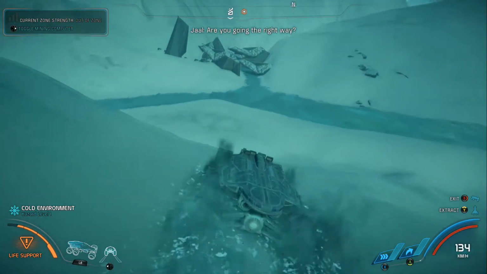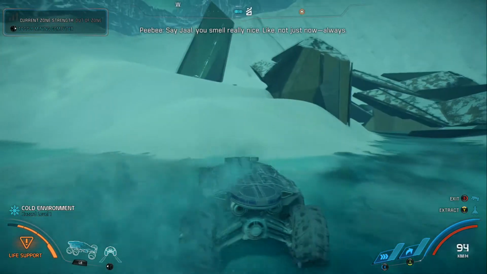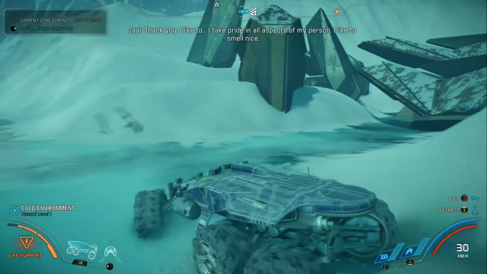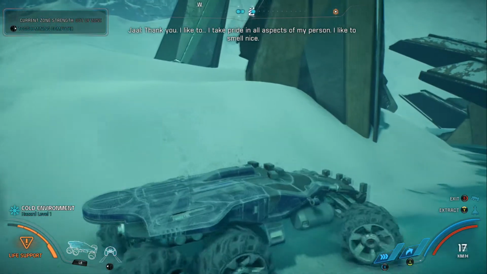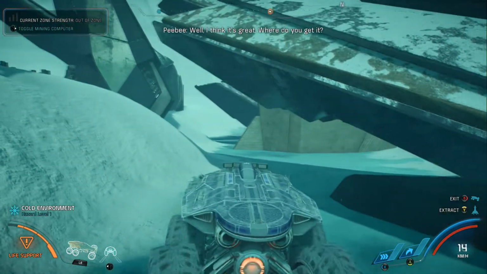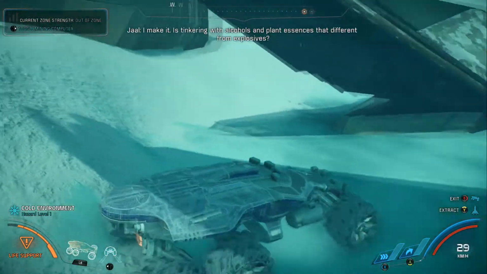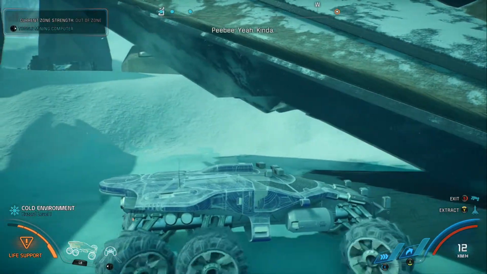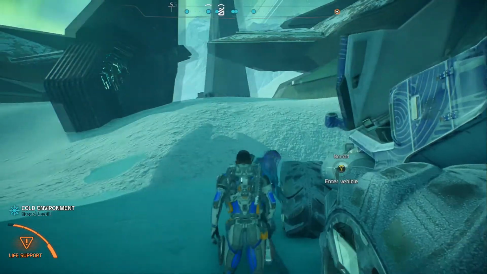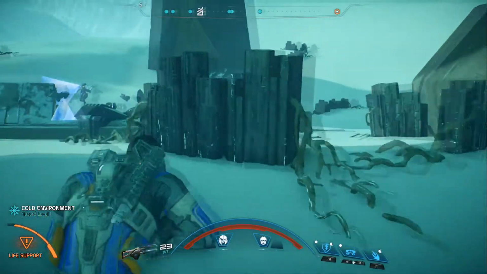Are you going the right way? Yeah. Say, Jal, you smell really nice. Like, not just now. Always. Thank you. I take pride in all aspects of my person. I like to smell nice. Well, I think it's great. Where do you get it? I make it. Is tinkering with alcohols and plant essences that different from explosives? Yeah, kinda. I mean, it's not that different. It's still mixing chemicals together to produce a result. It's just, you know, a very different kind of result that you're looking for.